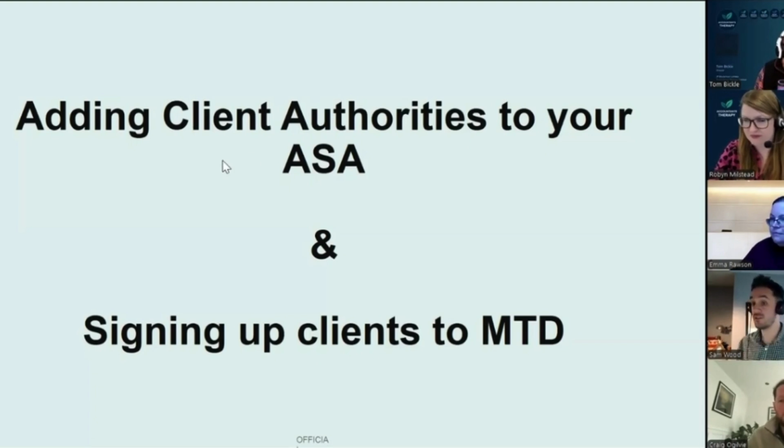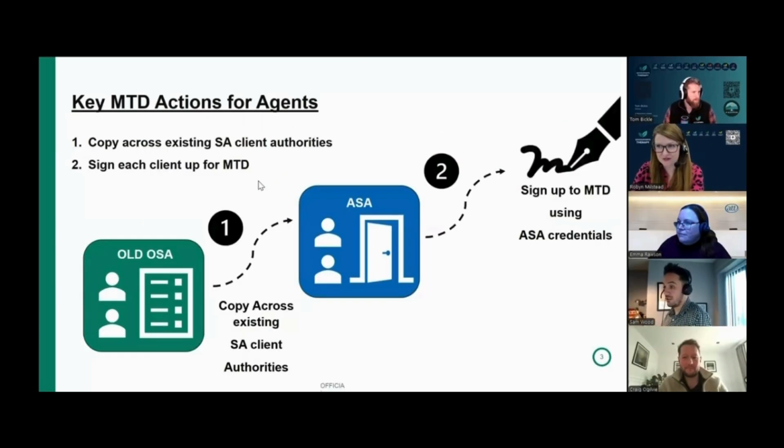So I will be as fast as I can. I'm sure Robin will be chipping away at my heels in the background saying be faster, but here we go. I'm going to do two quick demos. The reason I'm picking these are the two key MTD actions that you'll do on our digital service as an agent wanting to get ready.